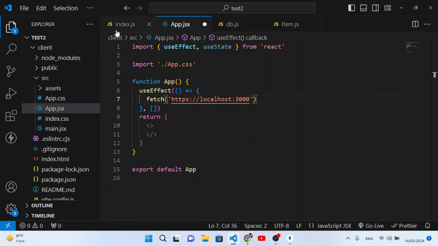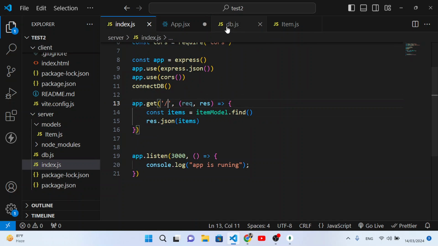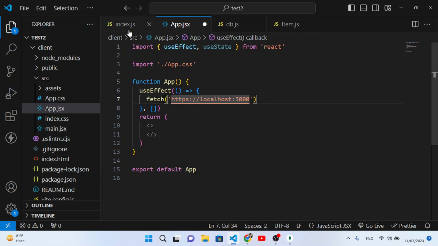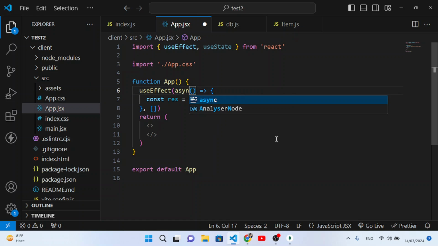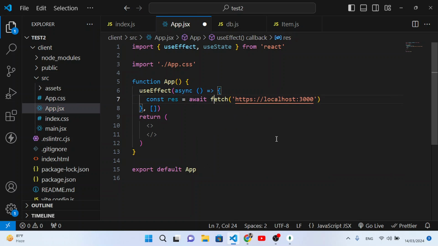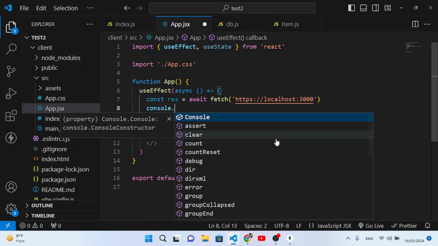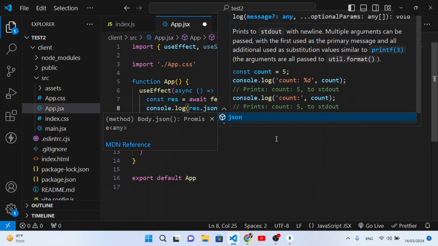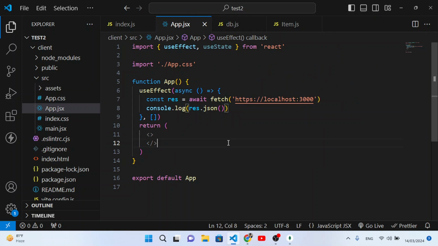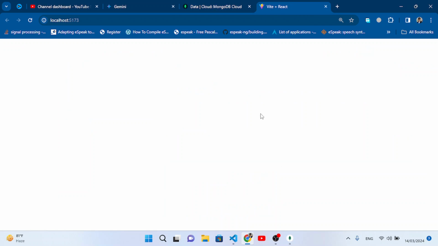If we had assigned any name for this route, we would write that name here also, but we didn't assign any name, so we'll just simply write it like this. So const response, it will give us the data, is equal to, let's make it an asynchronous function, await. And let's console it. First of all, I will convert it to JSON. console.log(response.json()), convert it to JSON and print that. Let's move to our React app, and let's move to the console.